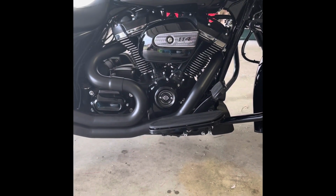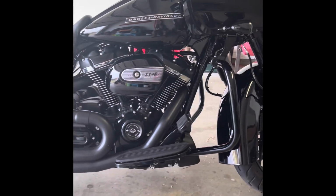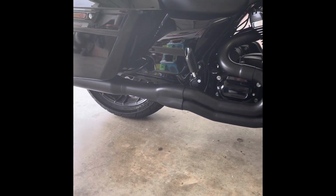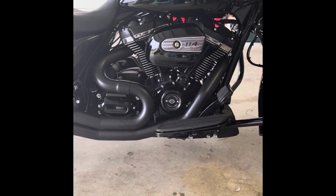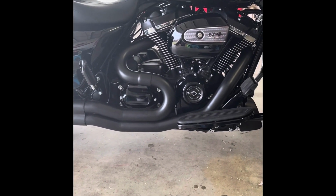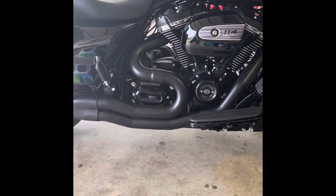But what I'm saying is, if you really want your bike to run how it's intended to run, I believe how Harley even intended it to run, if it wasn't for some of the purists and some of the EPA restrictions that they have, I believe, combined together, market strategy plus EPA guidelines, I think they would be making 2 into 1 exhaust. If you want your bike to run how it's supposed to run, if you want instant torque as soon as you twist that throttle, you gotta get you a 2 into 1.